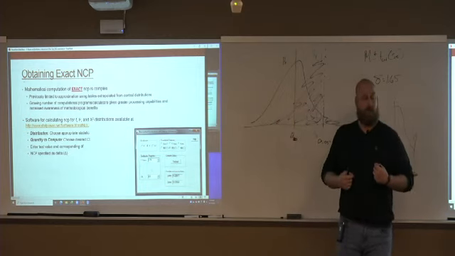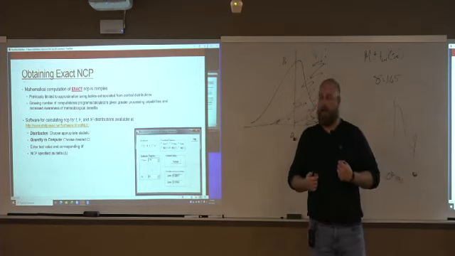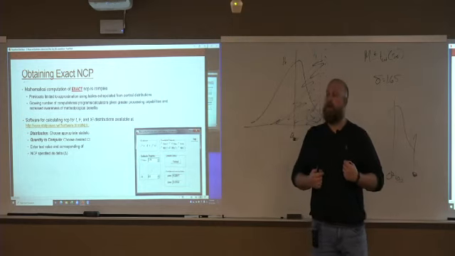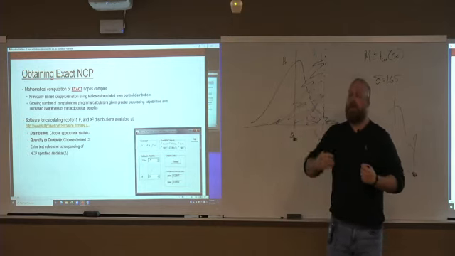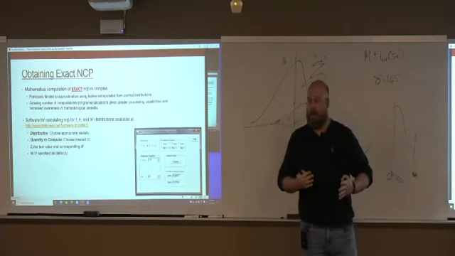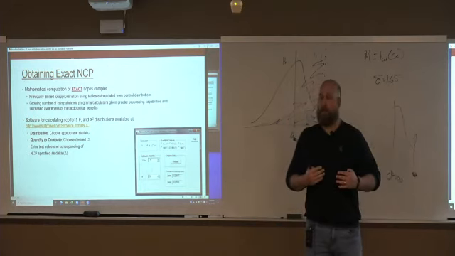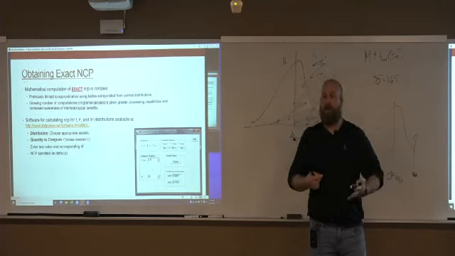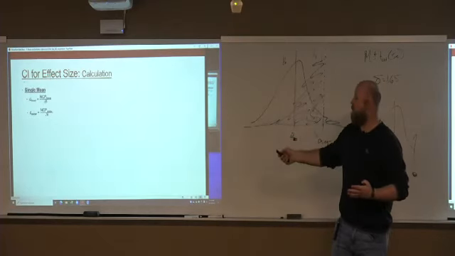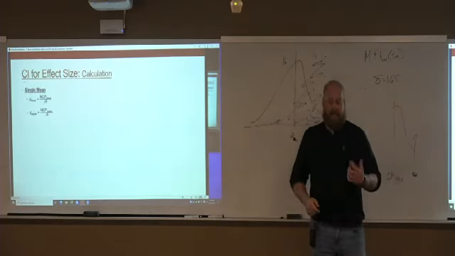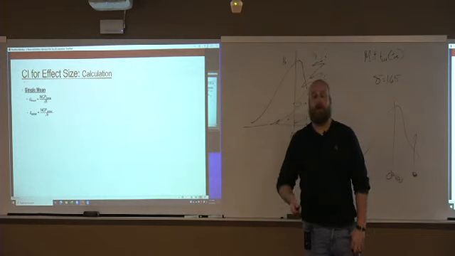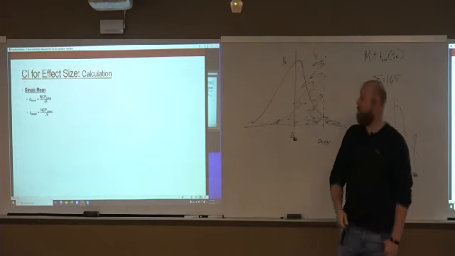What's the question? What does the non-centrality parameter represent? A measure of effect size. So if I have an upper and lower bound of the non-centrality parameter, what do I have? An upper and lower bound of our effect size, right? And so then it starts to be pretty easy to go back through and calculate our upper and lower bounds for our effect sizes, okay?